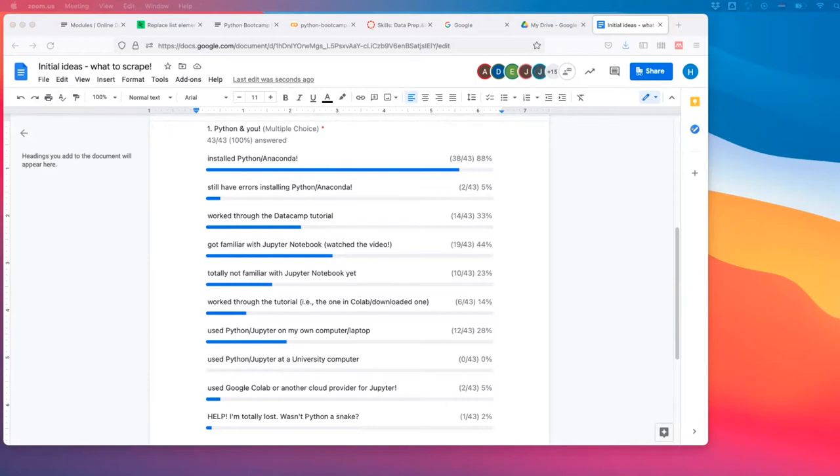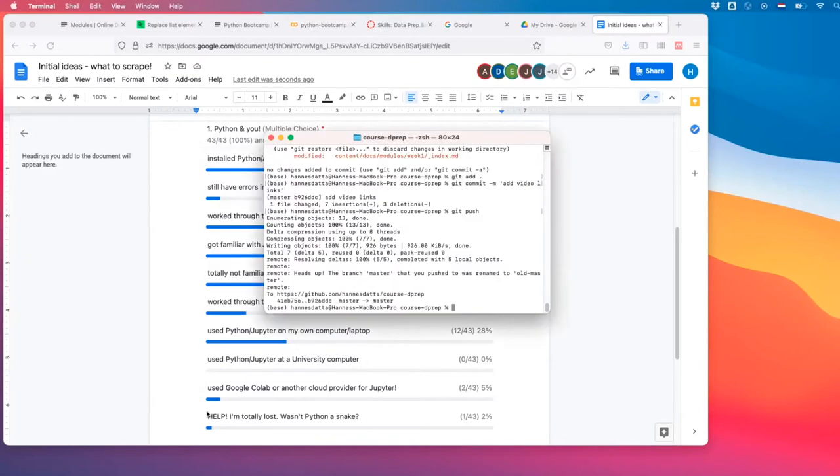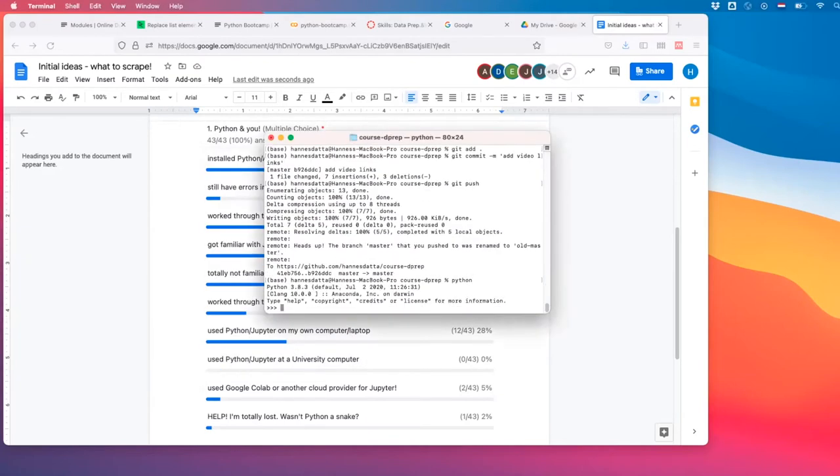So probably what you discovered is when you think about using Python, there are a million ways in which to use Python, right? Some of you, especially the Mac users, even if you haven't installed anything with this class, if you open your terminal and type Python, Python is going to pop up because it's kind of intertwined with your operating system, right?